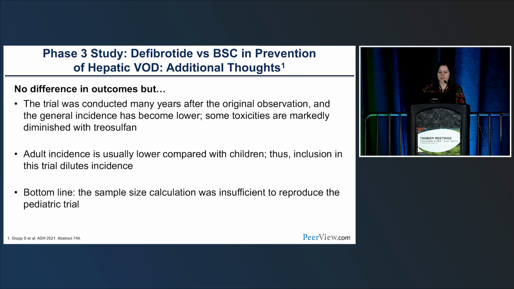There are caveats when thinking about this. There were no differences in the outcome, but the trial was conducted many years after the original observation, and the incidence of VOD has become lower. Some of the toxicities that we see are decreased with different conditioning regimens. The other issue may have been that the adult incidence is lower compared to children, and in this study, children and adults were both enrolled. All of that indicates that perhaps the sample size wasn't large enough, because of a decreased incidence and that mixed population, to reproduce the results of the pediatric-specific trial.